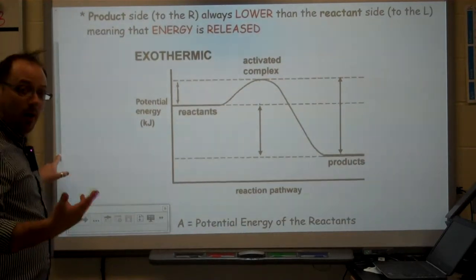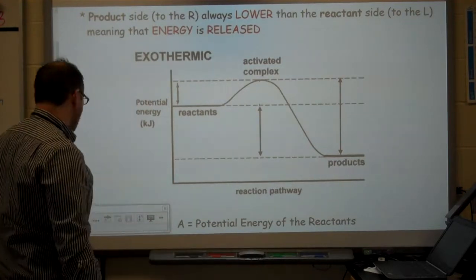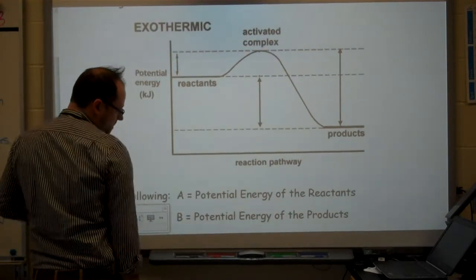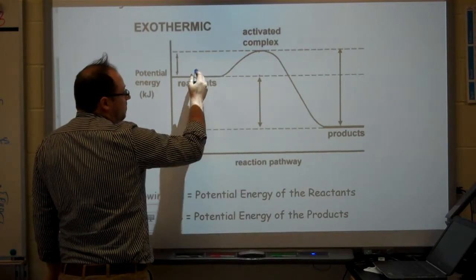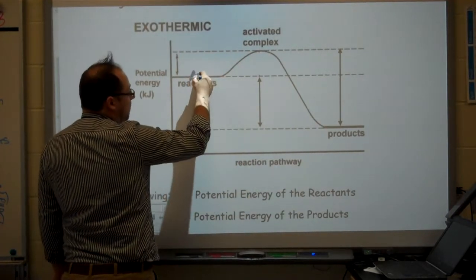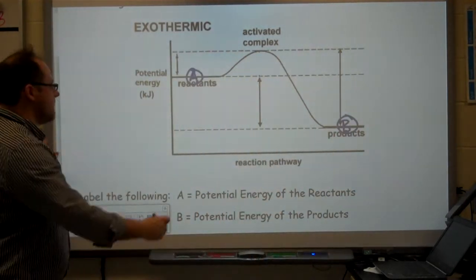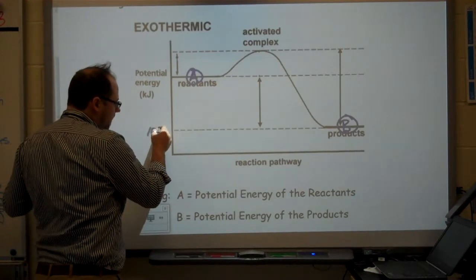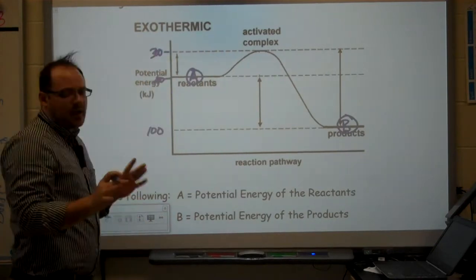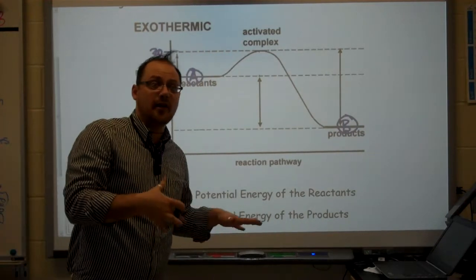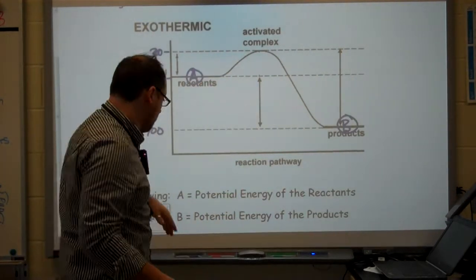So we're going to label the same parts of the diagram as we did in the endothermic, but on the exothermic diagram. The first part, potential energy of the reactants, potential energy of the products. They didn't change. The height of these lines did, but the actual positions didn't. A is always there, B always there. Potential energies taken care of. Let's write in some numbers again just for fun. 100, 200, 300. Just so that when we calculate delta H, we actually can see that the value for it and the sign correlate to the shape of this particular graph.